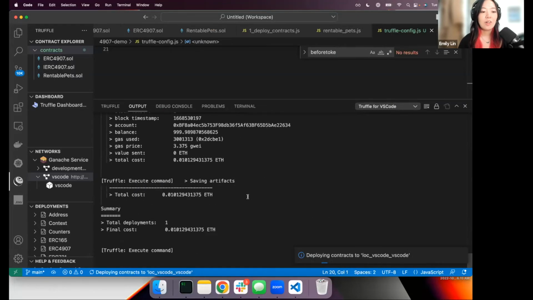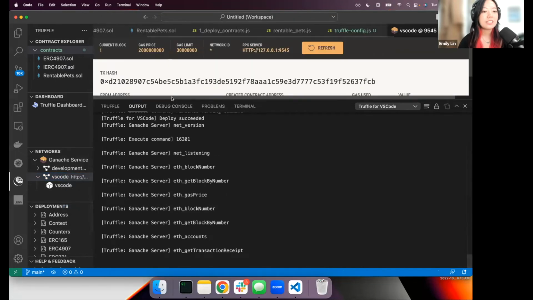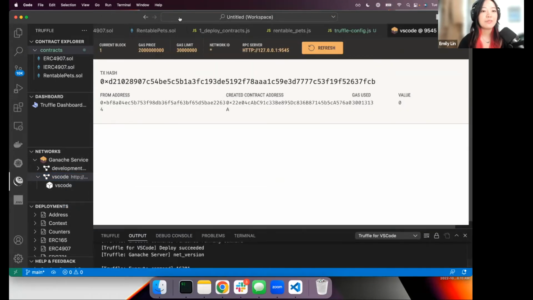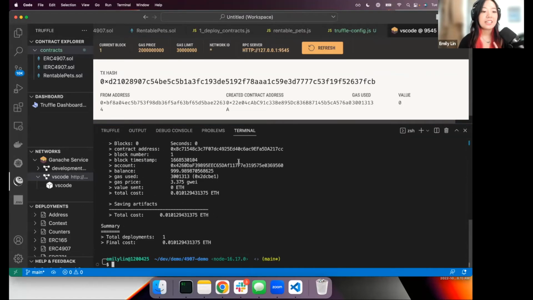And all else works. It deployed. And you can also get the details and see a visual view of everything that's going on, which is really cool. And the last piece I want to note is, once you're past this entire stage of testing it locally, oh, I actually forgot to mention how to start using Ganache if you want to interact with it. Whoops. Okay, cool.